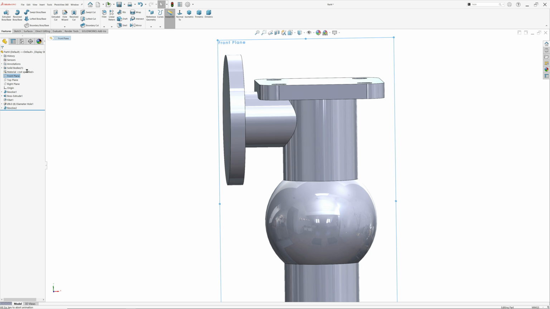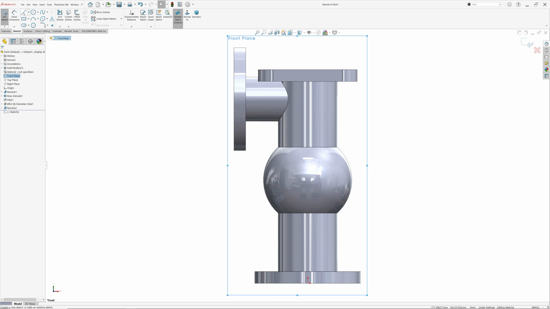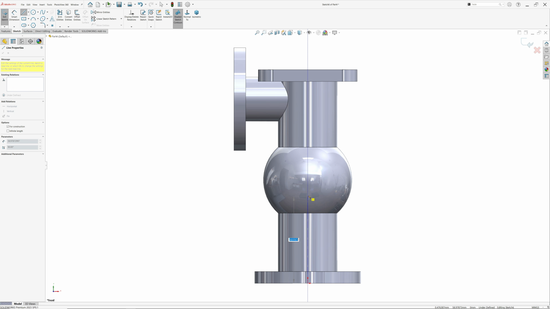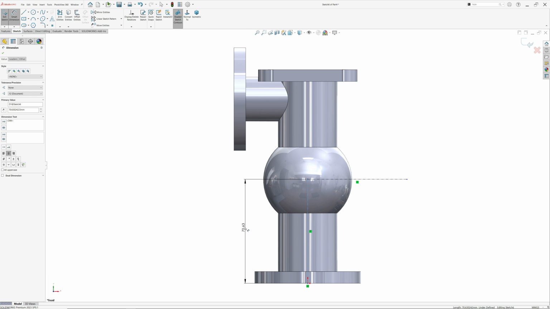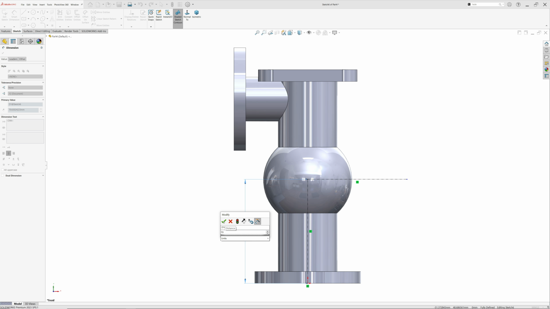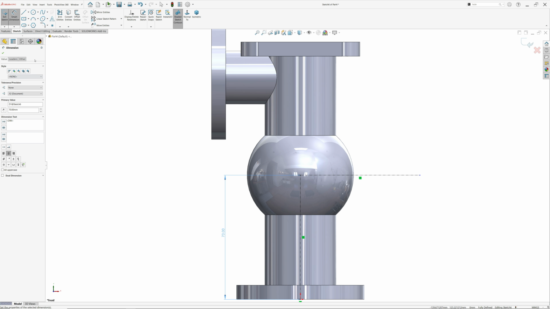Front plane sketch. Okay. Now let me draw one center line. Press escape key to exit. Now this center line distance from outside is 70. Fine. And now select this outer edge, convert entity, because we need this line.